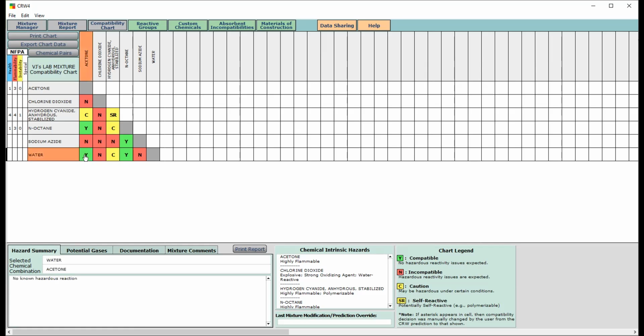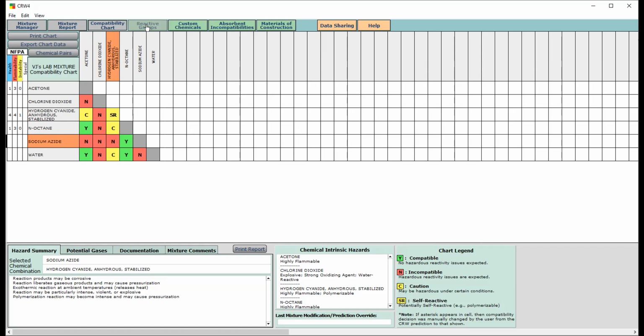So if we click on any interaction, I like how it highlights it there. But the green Y's should all be the same. So no known hazardous reactions. Let's click on a yellow C. So between hydrogen cyanide and acetone, there is an exothermic reaction or polymerization reaction. And then on any of the ends, we should be able to click on them and it'll show us exactly what the issues are, specifically between these 2 interactions. So this is how you would use this worksheet.